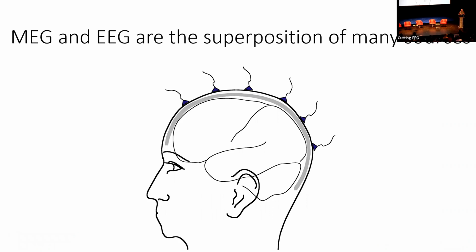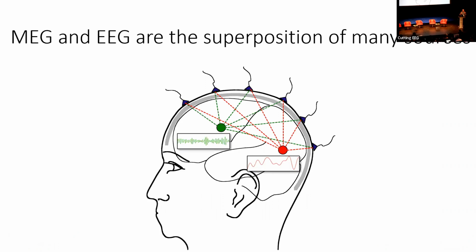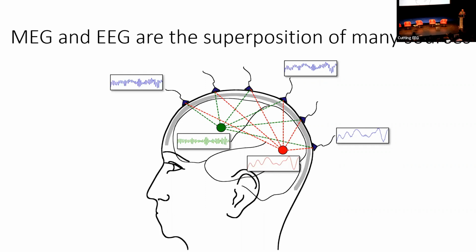And what I would like to start with is this notion that MEG and EEG are the superposition of many different sources. So here I'm showing an example with EEG. If we have a source at the back of the head with a relatively low frequency signal component, and a source at the front with a relatively high frequency component, then a channel that's in between is always going to pick up both sources. It's going to be a linear mixing. A channel at the back is also going to be a linear mixing, but it will have a stronger weight of the source that is occipital, and a channel at the front will have a stronger weight of the source that is frontal.